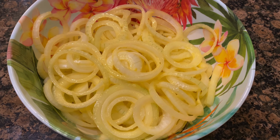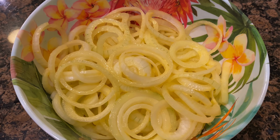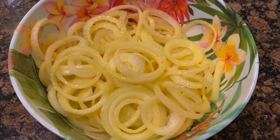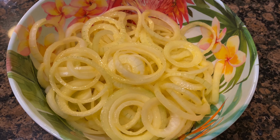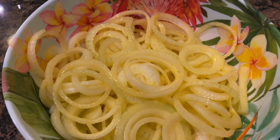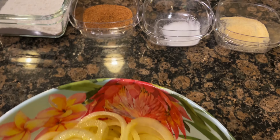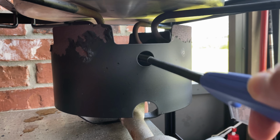I know some people like to throw down some hot sauce and mustard, what have you, but just remember, when you do that, you are adding moisture, which could make it a little bit more difficult for the batter to stick to the onion. So this is good for me. This is how I will roll. So we're just gonna let this sit here for now as we go get our oil heated up, and then we'll come back and get started on our batter. Get you a pan, heat it up.